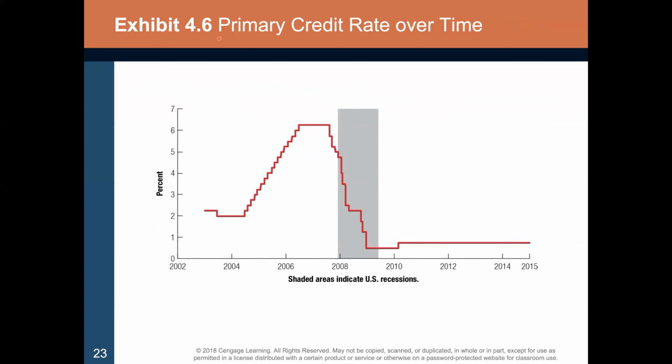So this was the Fed loans rate, or the discount rate, as it's been called historically. Now it's called the primary credit rate, and this is showing it over time. We can see starting in 2003, we're right at 2%. Then we see it step up over time. Each of these steps is the Fed making a decision to increase that rate. It remained just over 6, but you can see during the credit crisis, it decreased rapidly, and it's remained low and is even lower again today because of COVID-19.